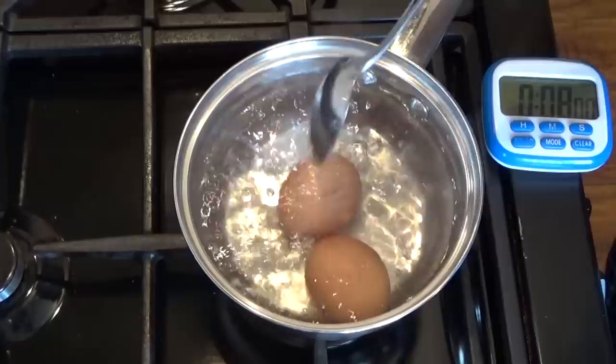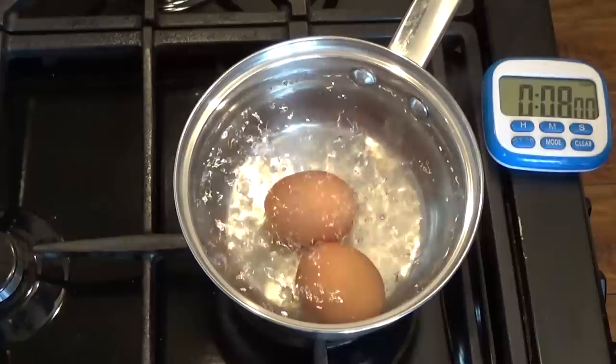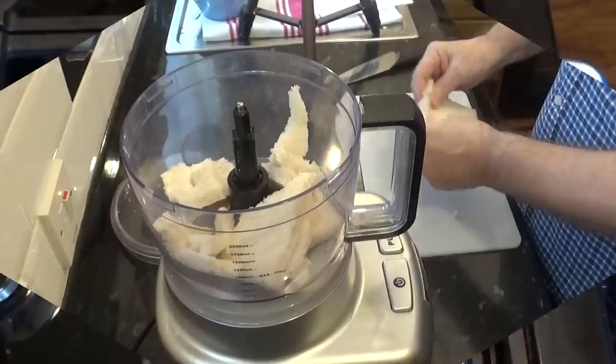The first job to do is to boil the eggs. This recipe will make about five or six scotch eggs depending on the size of eggs used, but for this video I'll be showing just a couple of egg samples. In one of a new series of quick tip videos I'll be showing the best way to boil, time and peel eggs. For this example I'll boil these for eight minutes. I'll come back to these in a moment.